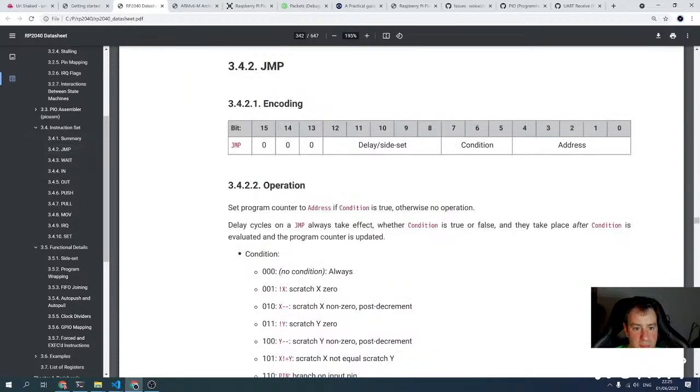Okay, let's take a look at the instruction details. We have jump, and jump has a condition and address. It sets the program counter to address if the condition is true, otherwise no operation. Delay cycles on jump always take effect whether the condition is true or false, and they take place after the condition is evaluated.